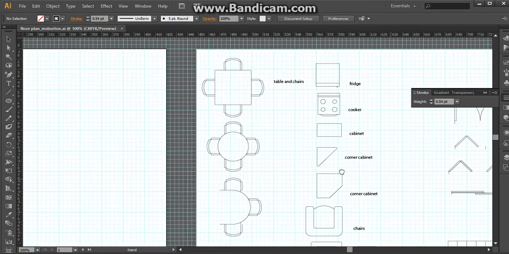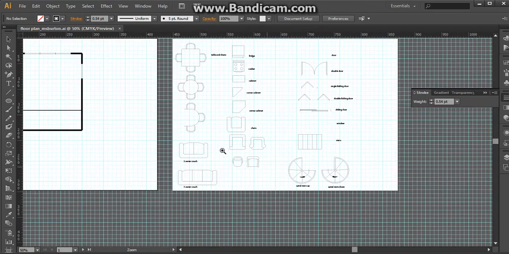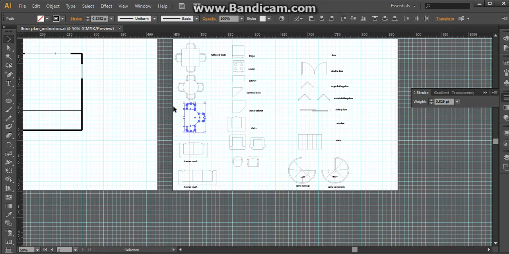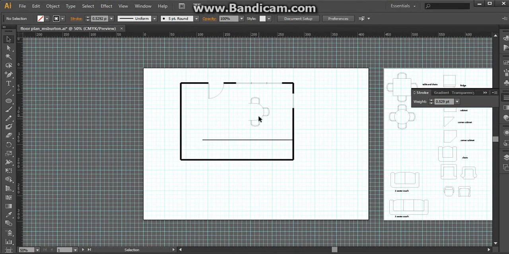Now let's come back over to our symbols. It'll be according to whatever's your floor plan. So I'm going to grab this table. If I click on them, they're not actually grouped. So what I need to do is just hover over it, group. I'll make sure they're grouped for you. Bring it over here. And maybe my table, I'm rotating it, holding down Shift, because it's going to sit right there against the wall.